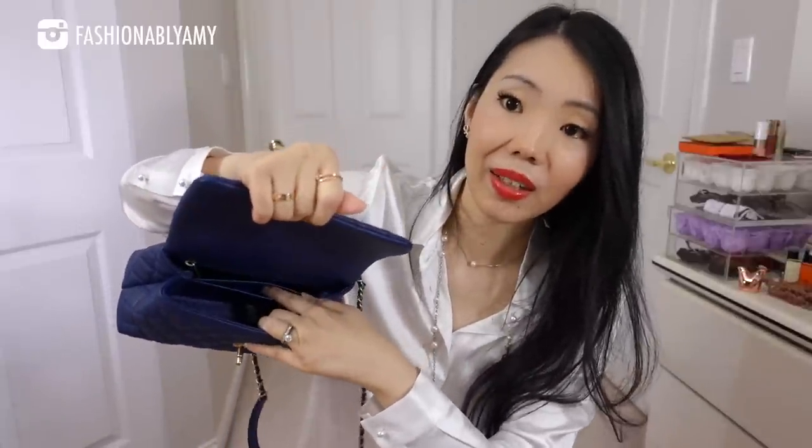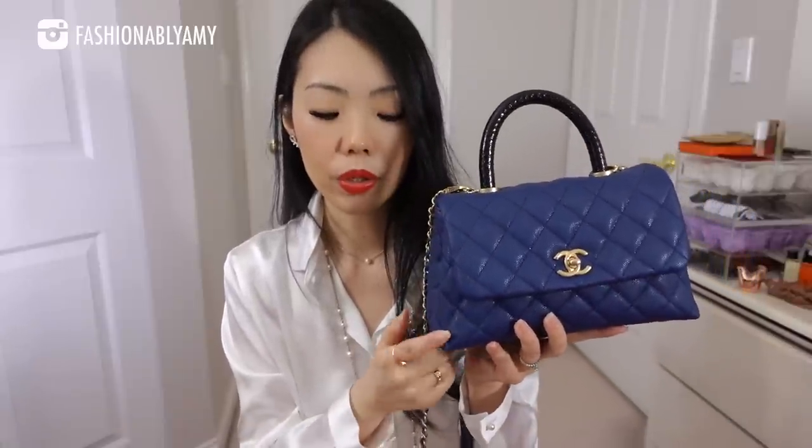I always forget that there's a slip pocket in the middle right there, but it's there, and sometimes I do use it, but I almost always forget that it's there. With the cocoa handle, you should be aware that because of the sharper corners, those are probably the places that will wear and tear faster if you do end up using your bags often.